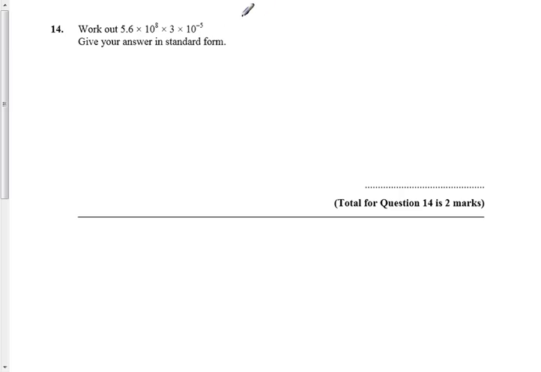Okay, so we've got a question with standard form now, and the way that standard form works is, as always, something times 10 to the power of something else, where this number is between 1 and 10, but it can't actually be 10. So, well that's what we've got here, but we're actually multiplying two different numbers in standard form.